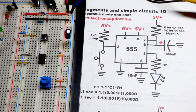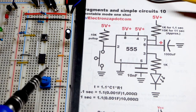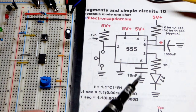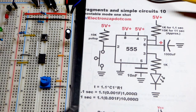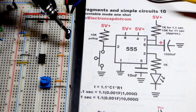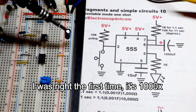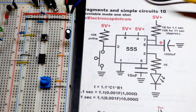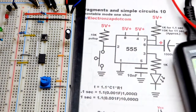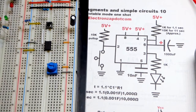So now here's a schematic I drew, and I drew it up to fit how it's going to work with the physical component pretty well. I'm not going to use the 10 nanofarad capacitor to pin number 5, but that may help address stability issues, as does this 10 microfarad capacitor, which is 1,000 times, or no, 1,000,000 times larger than 10 nanofarads. This 10 microfarad capacitor is helping to smooth out problems with the power supply not providing a stable enough voltage for this integrated circuit.